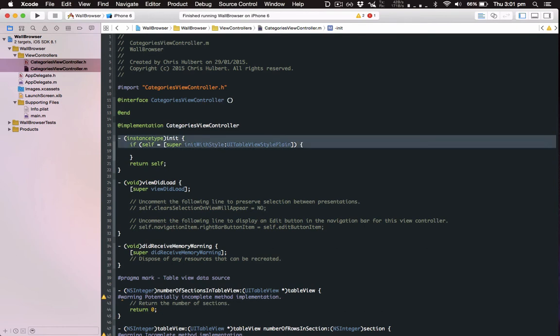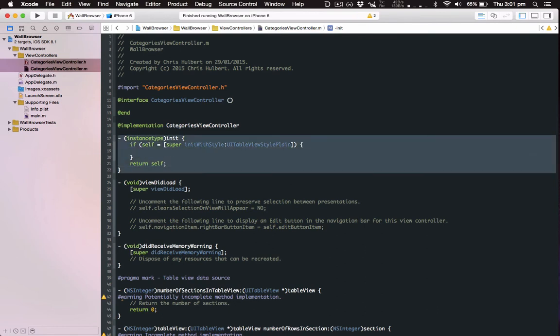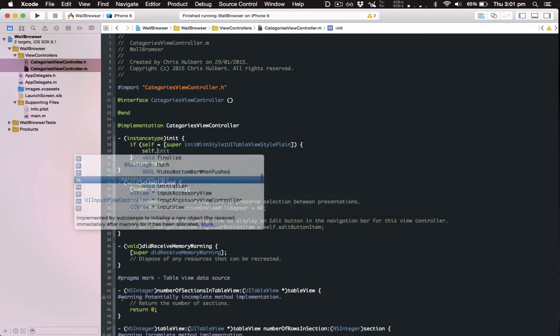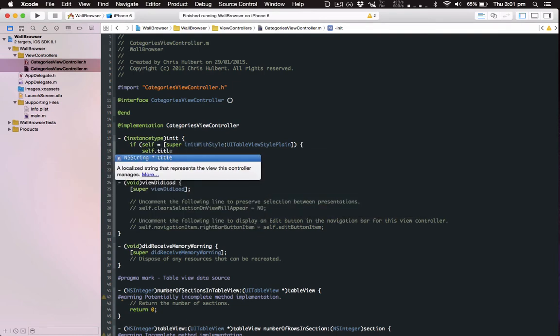What we've created here is a standard init method, and it's a plain init, but it calls to the super init with style. We're using that because this is a TableView controller subclass. And all we want to do at init time is set the title to categories. Actually, we'll set the title to be the name of the app.